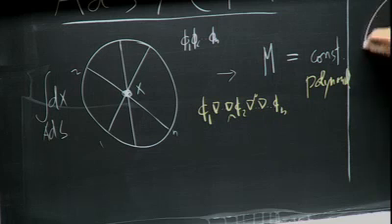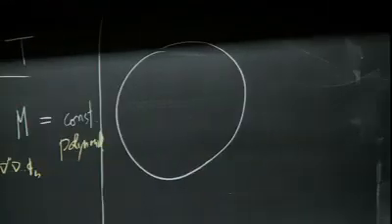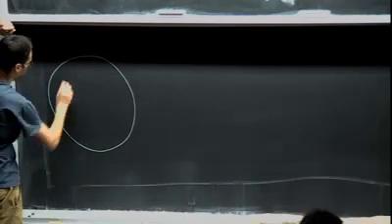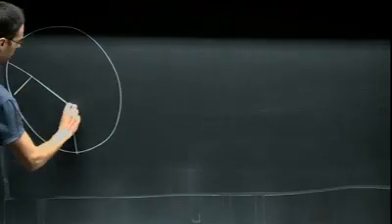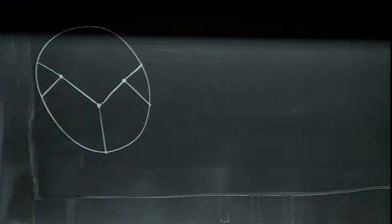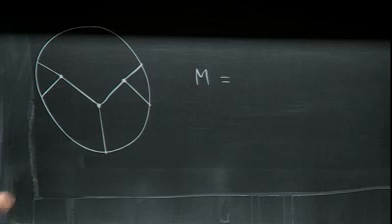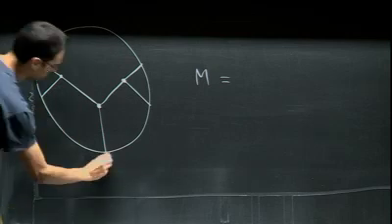Let's continue. What happens if I start doing exchange diagrams? Let me try this one, just to illustrate the features. The point is that we can actually write Feynman rules, at least for these scalar tree-level diagrams in AdS. Let me just illustrate how that works for this diagram. So for this diagram, what would you write for the Mellin amplitude? Let's say this is particle 1, 2, 3, 4, 5.